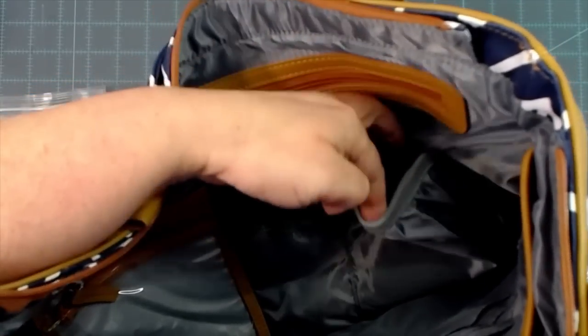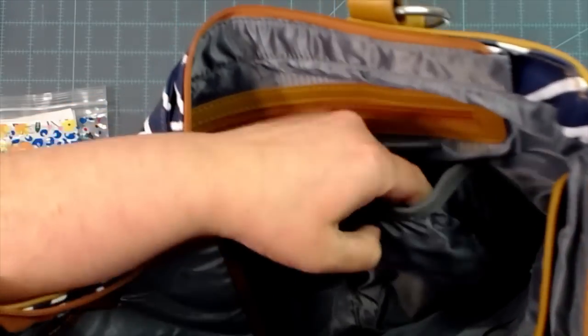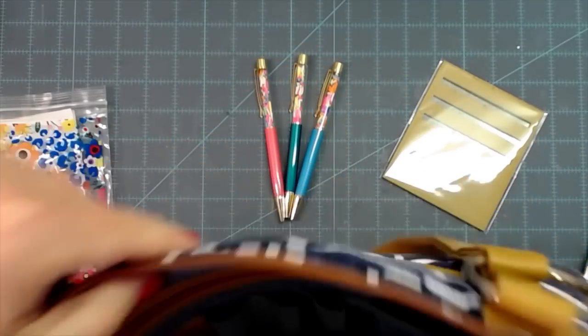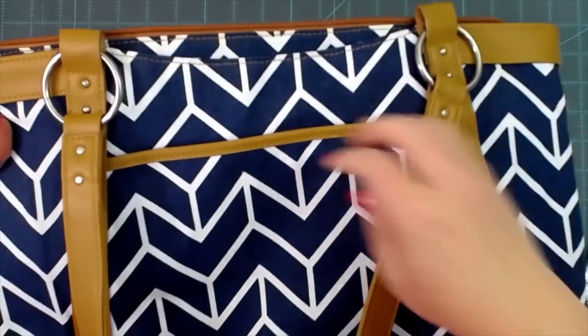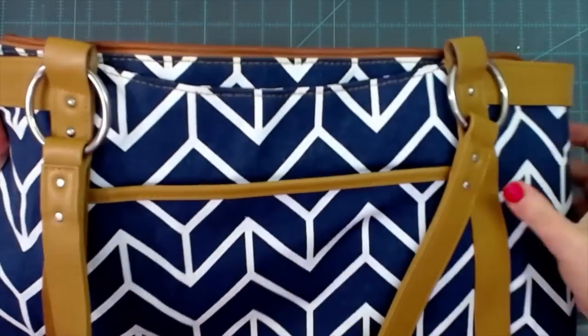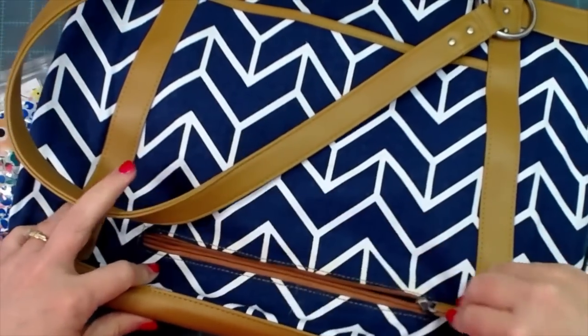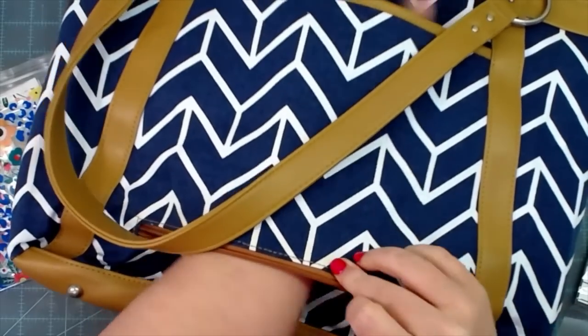And then we've got another little elastic top pocket there. And they're really deep, too. I love this bag. Love it, love it, love it. So there it is in all its glory on the inside. And then on the outside, it's got a pocket there. And then it's got a zippered pocket here that goes all the way through.